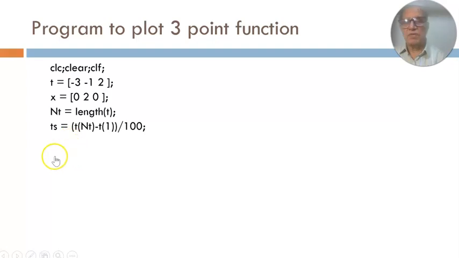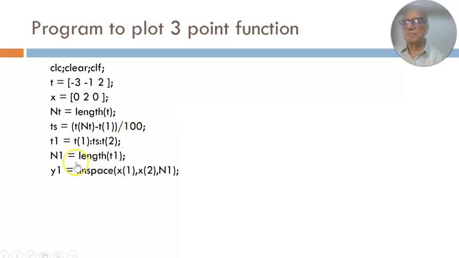And what we want to do is to choose a sample time period which is much smaller than this. So you can choose a very large number of samples. In this case, I have chosen 100. You can choose 200, 300, 400, whatever. Of course, the larger the number you choose here, the more calculations will be done. But 100 is a reasonably good number, so I have chosen that. All right. So once you have chosen ts, you will be able to generate all the intermediate values for the T vector and also correspondingly for the X vector.